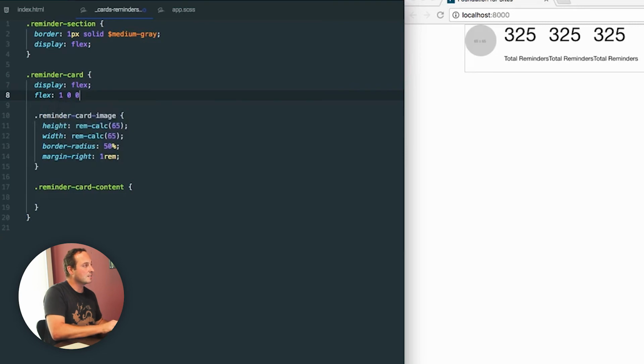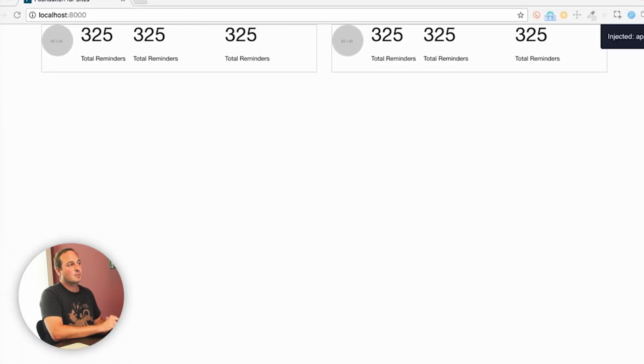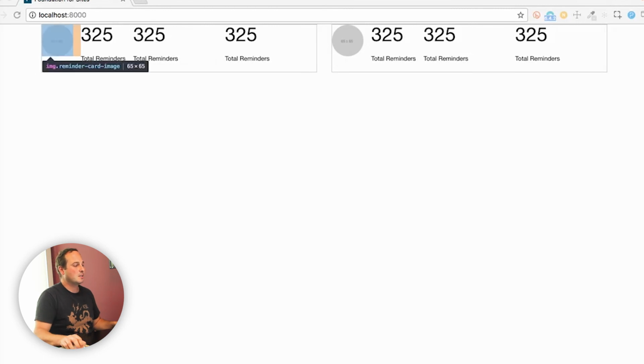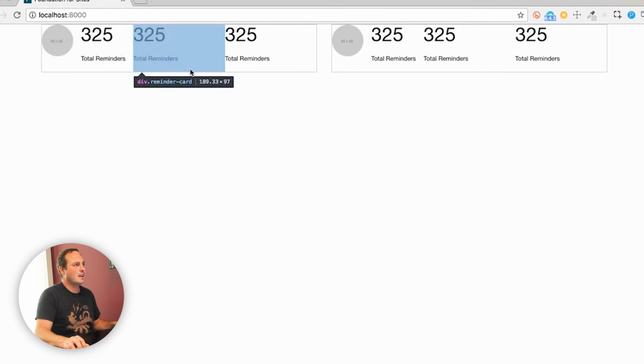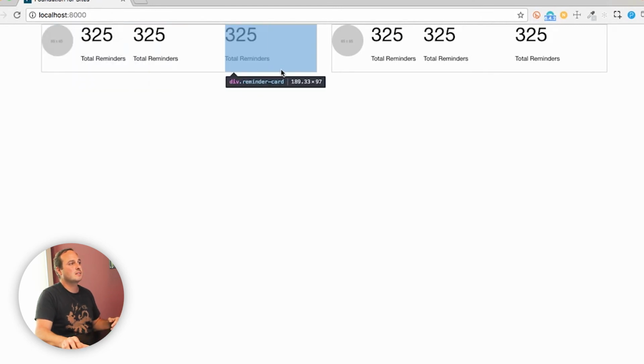So we do flex 0, 0. Let's put pixels on the end so it works on every browser. And what we get now is that these items are going to evenly space each other. So each one of these containers is the exact same size, and they're spaced apart from each other. So if I actually inspect this, you can see that that one is 189 pixels, that one's 189 pixels, and that one is 189 pixels. So each card is the exact same width.